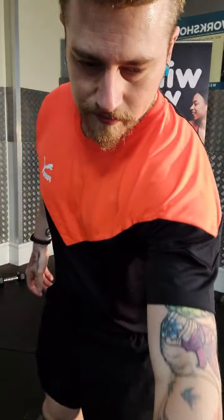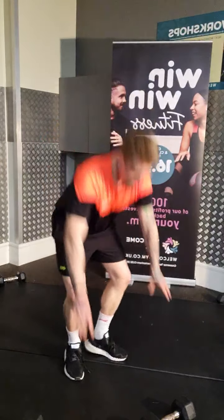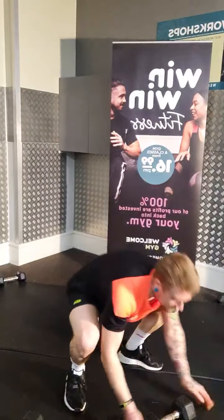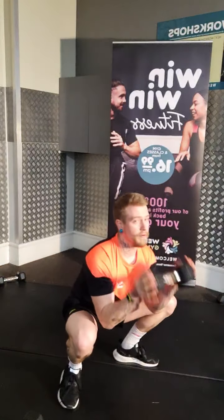Okay, so we've got a push press twist, a half burpee, a mountain climber, and an RDL to high pull. We do each move twice. Now with the half burpee, you can also use one dumbbell. You can go down, burpee, and bring it up. Half burpee, bring it up. Might do that one, actually. So, one more time: push press to twist, half burpee, mountain climber, RDL to high pull.